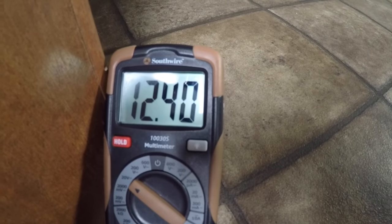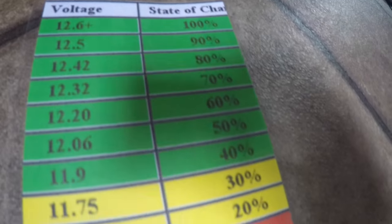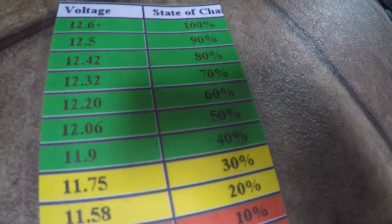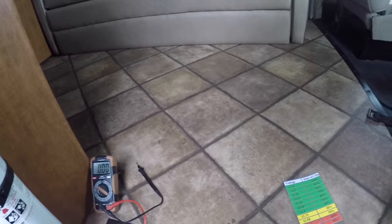And it's showing 12.4, which, 12.42 is 80%. So it's dropped down a little bit. And that's still with the TV on, 2 fans going, and the light on.